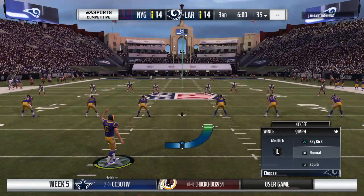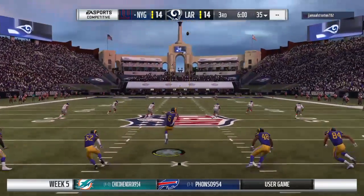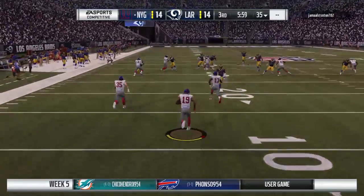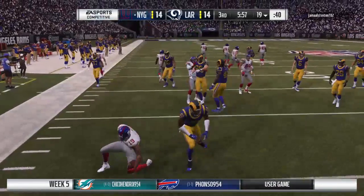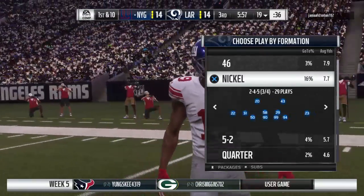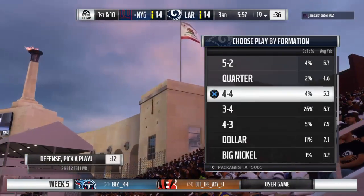We'll jump over halftime. So we've hit halftime all even at 14 apiece. That'll be taken in the end zone. And he'll take it back to about the 19-yard line. Here's the Giant offense now as they get ready to take over here. First half showed us some pretty good offense. Tie game, we'll see what the second half brings.